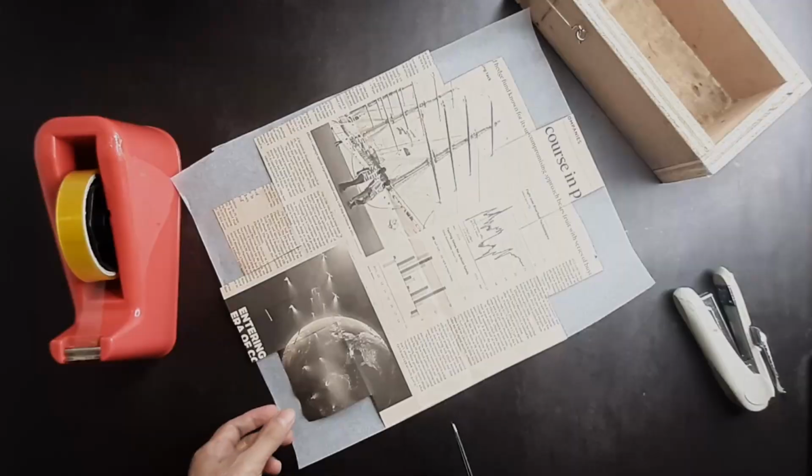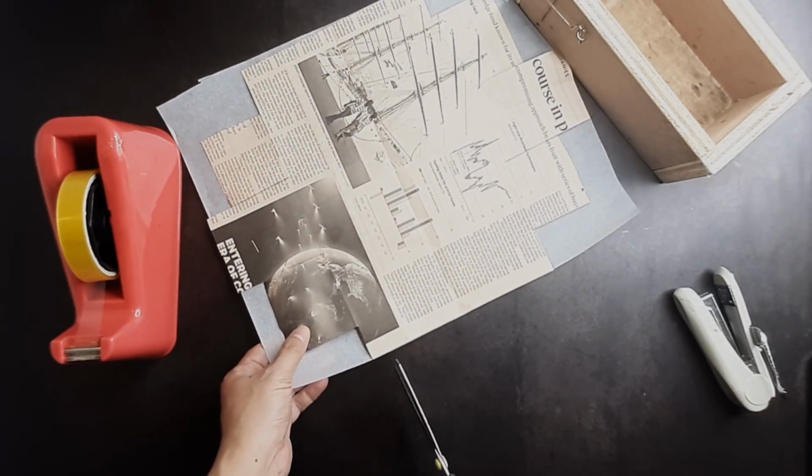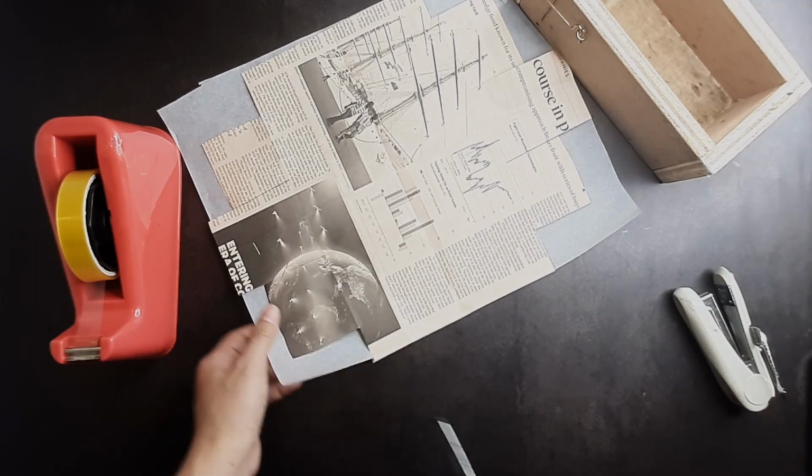The best thing, of course, is to cut around the template and never to cut through the template. And I hope your scissors are sharper than mine.